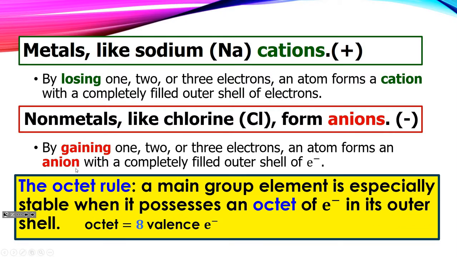One thing that you need to remember in either way of this is the octet rule. The octet rule tells me I want to get to the noble gas. I want to have 8 in my outer shell. The only exception to this is the first row, which has hydrogen and helium on it, because there's only 2 there. So to be like a noble gas there, I only need 2 in my outer shell.